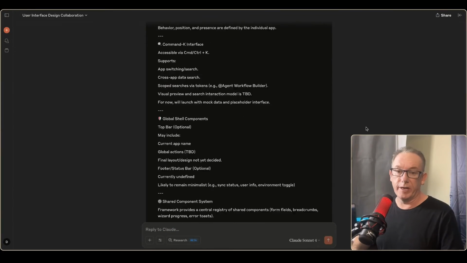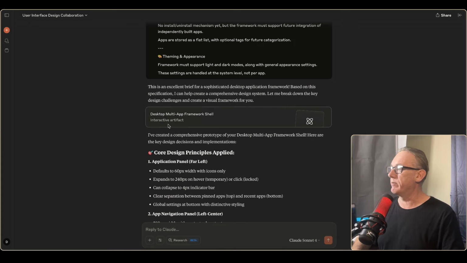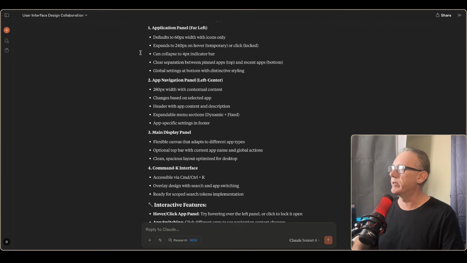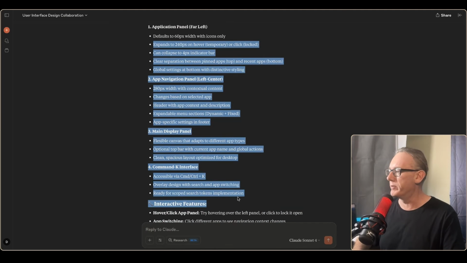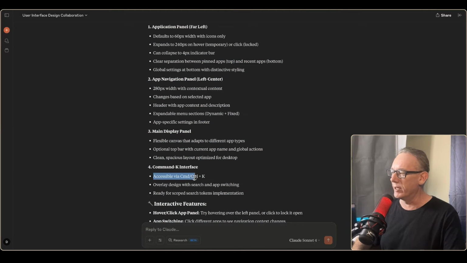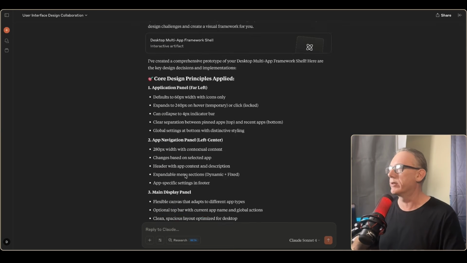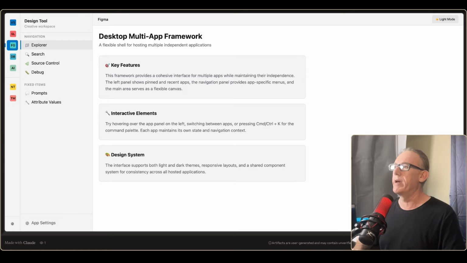So about a minute after actually pasting this in, we got this little button here that we can click to pull up the application. We also got a summary, which I never bothered to read until now, and then realized it had implemented the Command and Control K. Let's go and check whether that worked, because I haven't tested that yet. So we come over to the application.